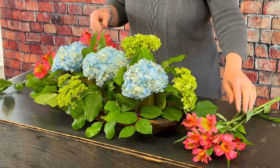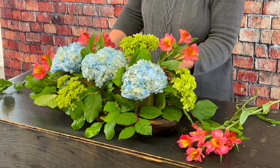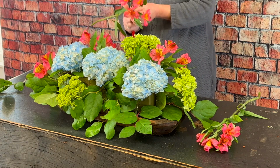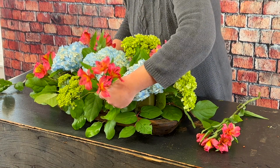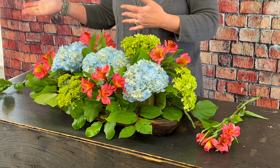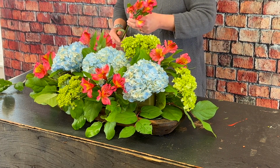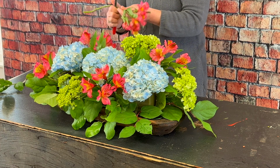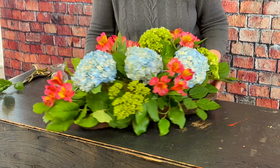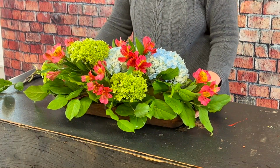Another wonderful thing about an Alstroemeria lily is it's long lasting. It will last so long, and that's always nice, especially if you're going to send something to the hospital or as a gift. It's always nice to have an array of flowers and have some that are longer lasting and some that are fancier but shorter lived. But I always like to add something that lasts a good long time. All right, so there's our astros. I'm going to turn this arrangement around so that you can see the other side. You can see that I'm making it pretty all the way around.